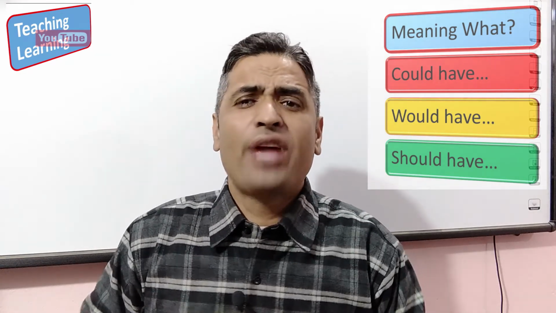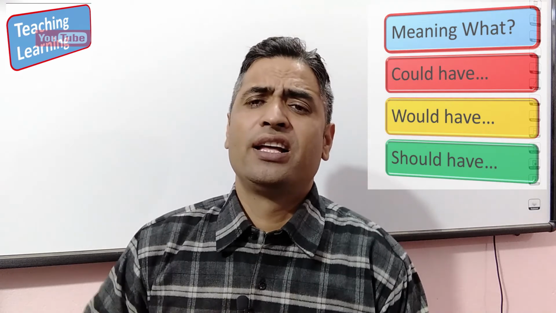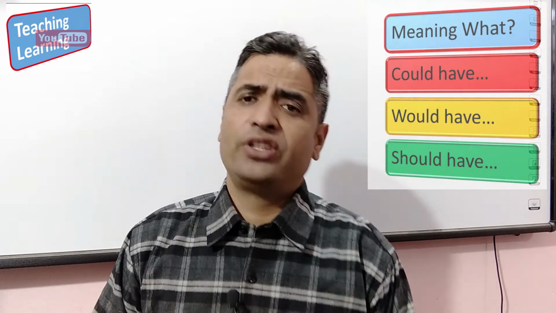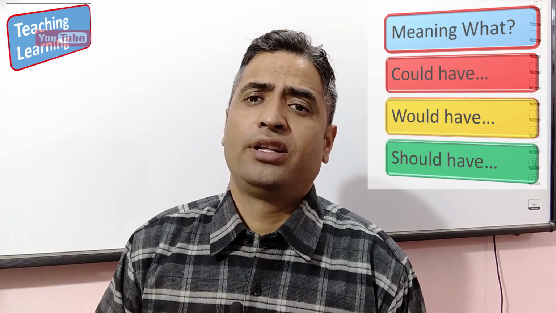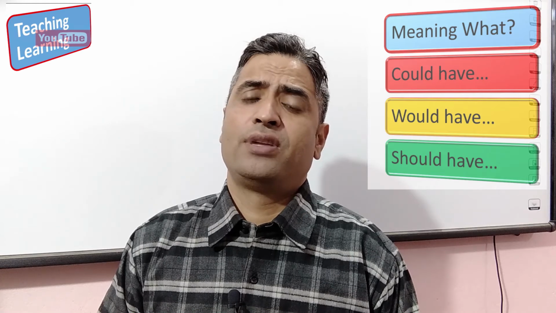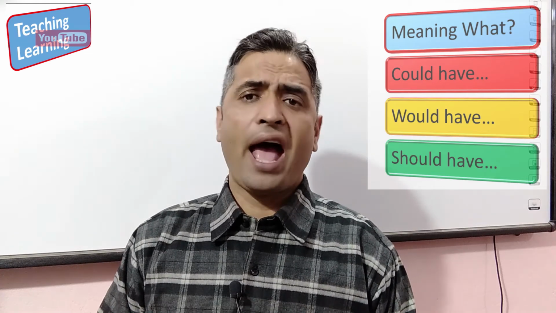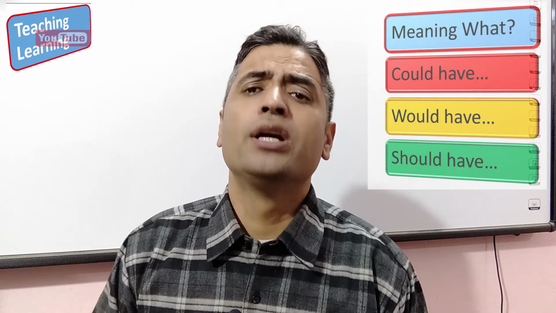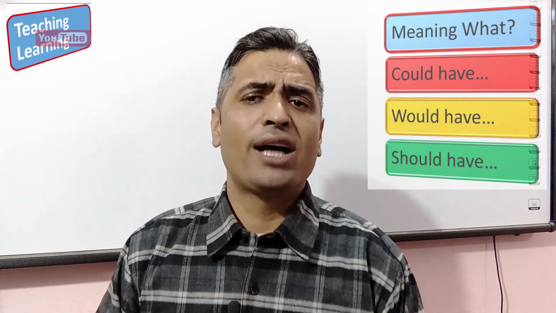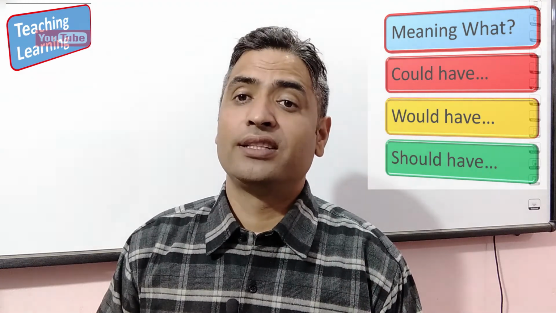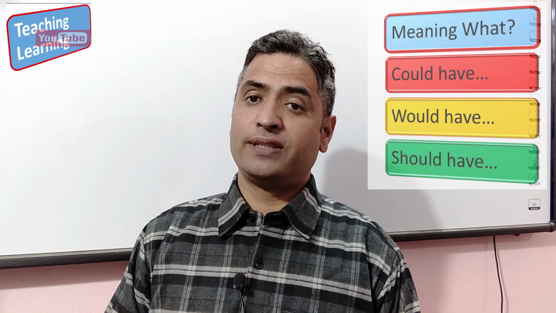For example, I should have gone to the bazaar. He should have visited the doctor. They should have worked hard for their exam. I should have continued my research. It means there was an obligation, a need in the past, but I didn't do it. Now I am feeling sorry about it.